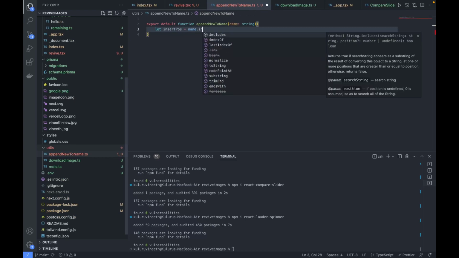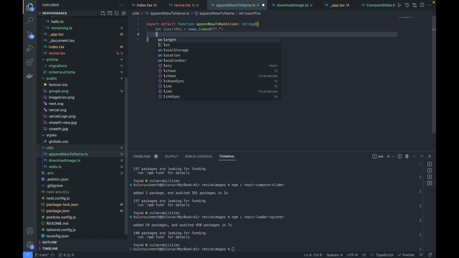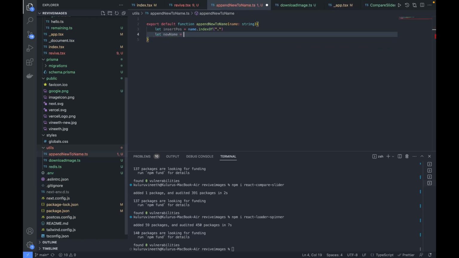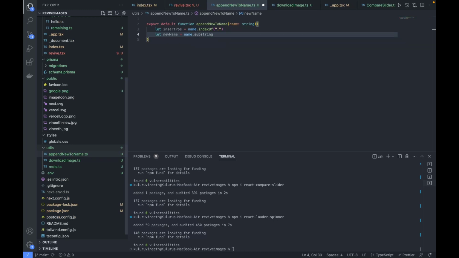So that is name dot index of, let's get the dot. Okay, so here the new name would be name dot substring position. Then we are going to concat this hyphen new.